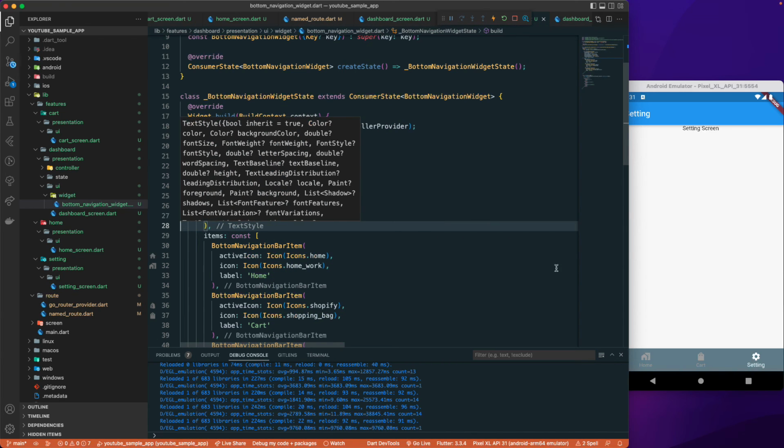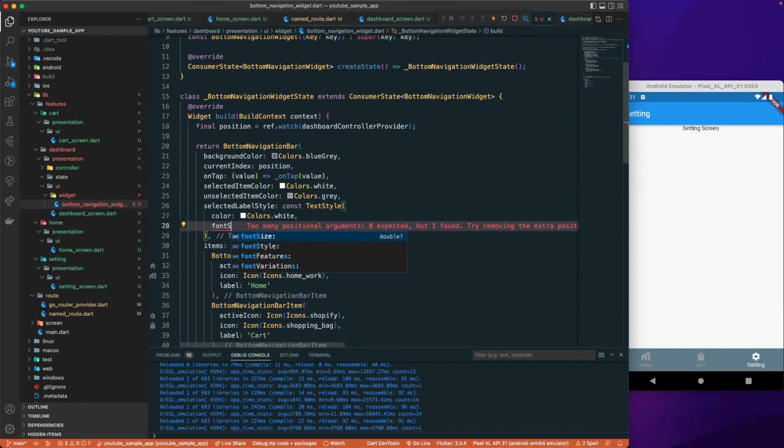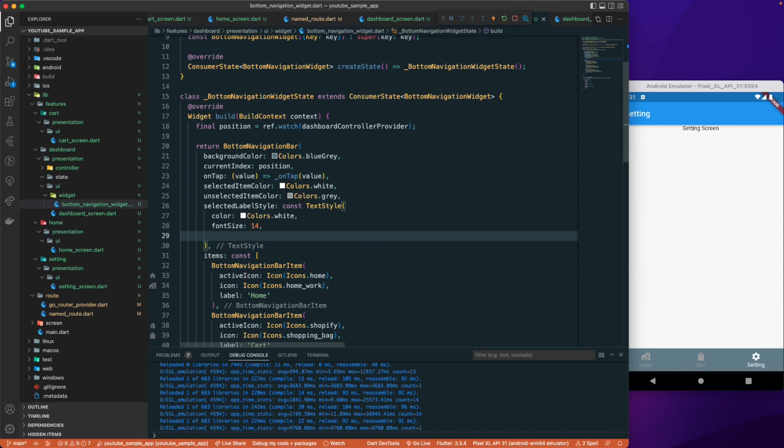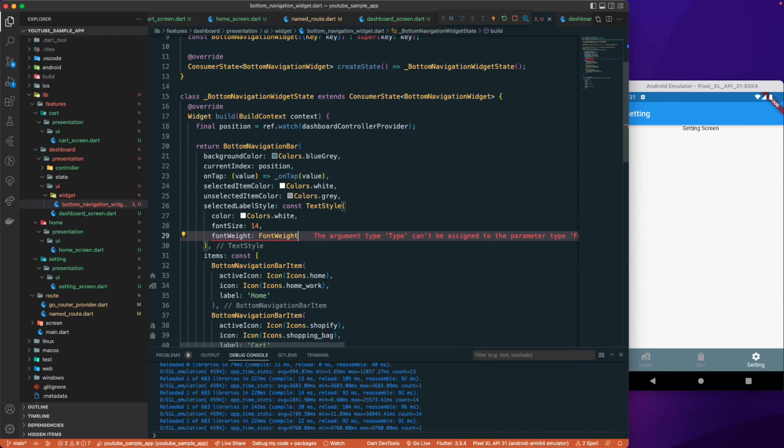And then you can change some more stuff, like the font size, say 12 when it is selected. And then also the font weight, I guess you can increase it to FontWeight dot, I think you can add around 700. That should be fine.